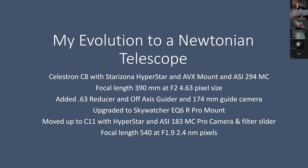My AVX mount must not have been as good as David's because I had nothing but trouble with it. I finally gave up and moved to the EQ6-R Pro Skywatcher — that was a much better mount and I was able to shoot that configuration well. I probably did well over half my imaging with the reducer at the higher focal length. But I still wanted more image size and was tired of the frustration of the reducer. Doug Summers was putting together his rig with a Rasa 11 and 183 camera, getting such good results that I talked to him and decided to go there.